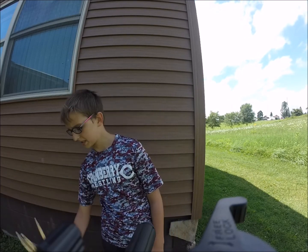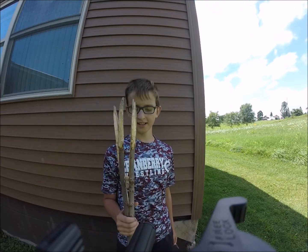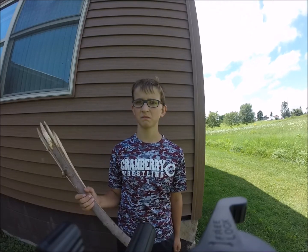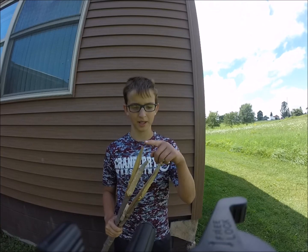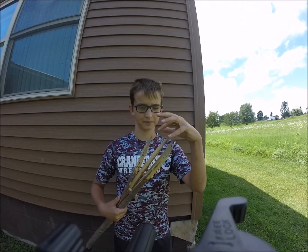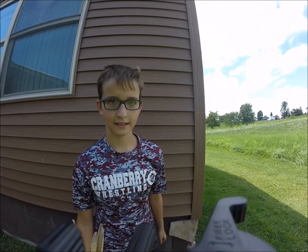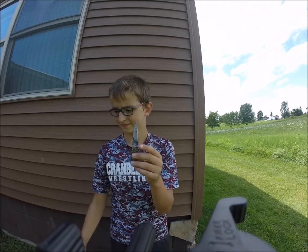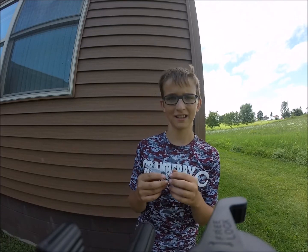So I just got back from fishing and I was pretty bored. I have this. It's pretty flimsy. I made it a while back. I need something sharper, maybe a little bit smaller. I mean, this is giant. I don't know if I can get a frog in this little area right here.